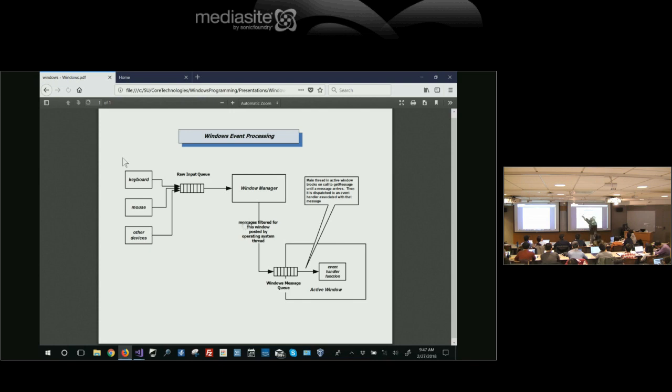And over here is a bunch of physical devices hung on a machine, and associated with each device is an interrupt service routine or device driver whose job is, very quickly, if there's a change in status on the keyboard or on the mouse, create a little message and drop it in this raw input queue. It's got to be quick because it has to suspend interrupts for that device, quickly create that message, drop it in the queue, and turn the device back on. So I can sit there banging on the keyboard, waving my mouse around, clicking the buttons, and it looks like it's all happening concurrently. In fact, they're just little messages that keep blipping into that raw input queue.